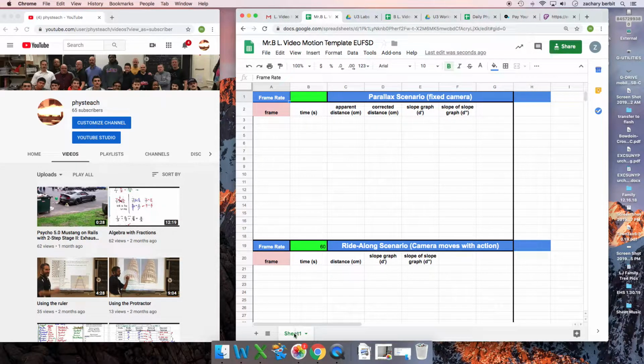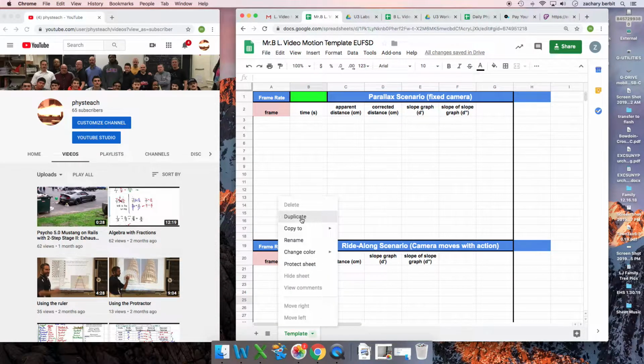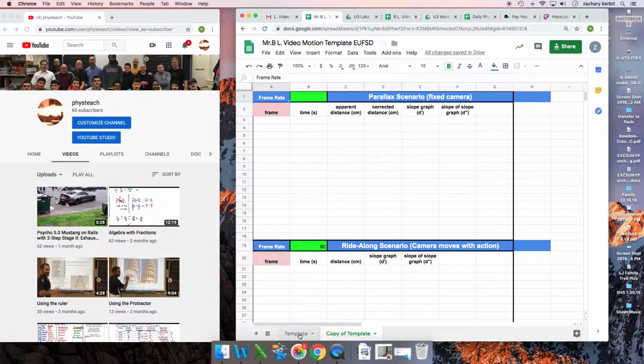Now, I would come down here to where it says Sheet 1, double click on that, and you can rename it Template. Leave that one alone now. We're not going to edit this one. We're going to leave it here. And by the way, if this gets too fast at any point, just hit pause, catch up, and then hit play again. A little down arrow next to template there. Click and duplicate. So the reason we do that is now we have a template that's untouched. We're not going to edit this template because you'll use this on future labs. And so you'll have this nice clean version here waiting for you.